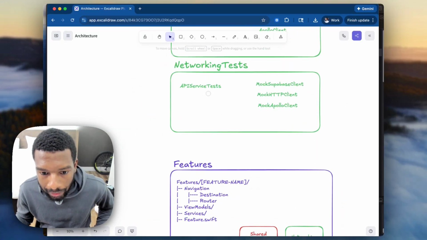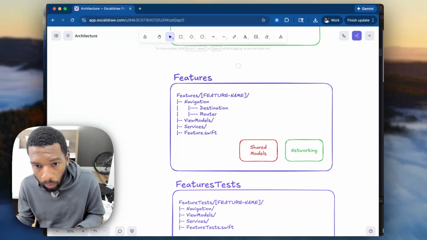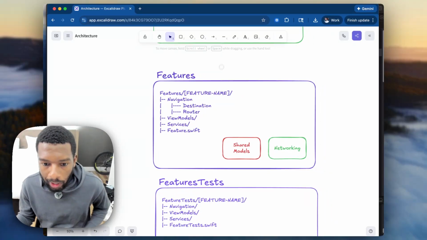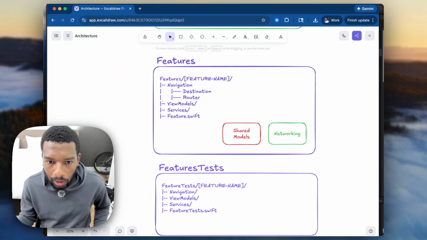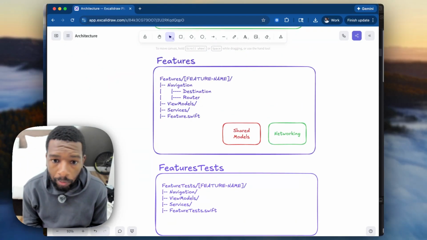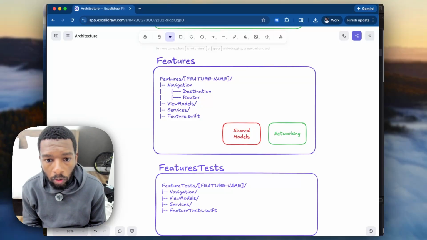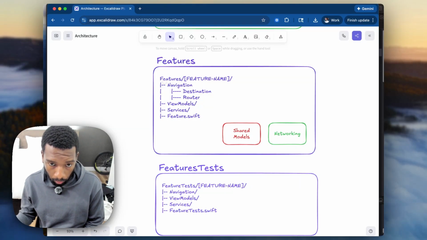All right, let's now look at how I set up features. Typically when I want to build a new feature, once again, I start with the test. I'll write out the test, but this is typically the structure of how it looks. Like I said, we're building an inventory app right now. So one of the features would be the inventory, right? So I would set up the feature within my features module, and it'll have these main domains.